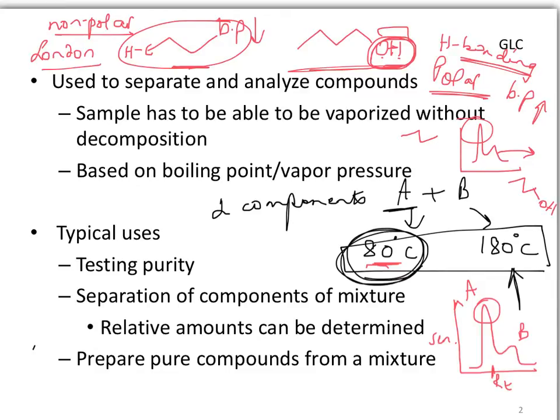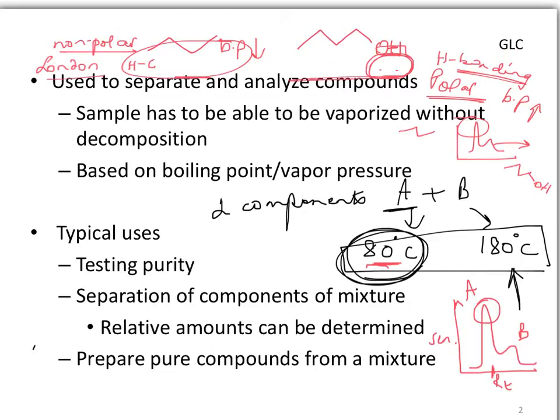Hopefully that sounds good. So you would see that GC can be used to separate and analyze compounds, but in reality it's used more for analysis rather than the actual separation. There are much better tools to separate out components. Usually a GC is run to analyze and figure out how many components are present in a given reaction mixture.